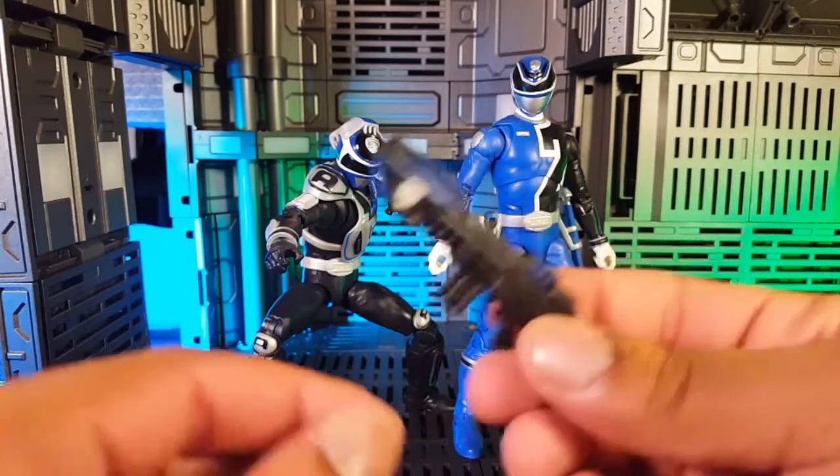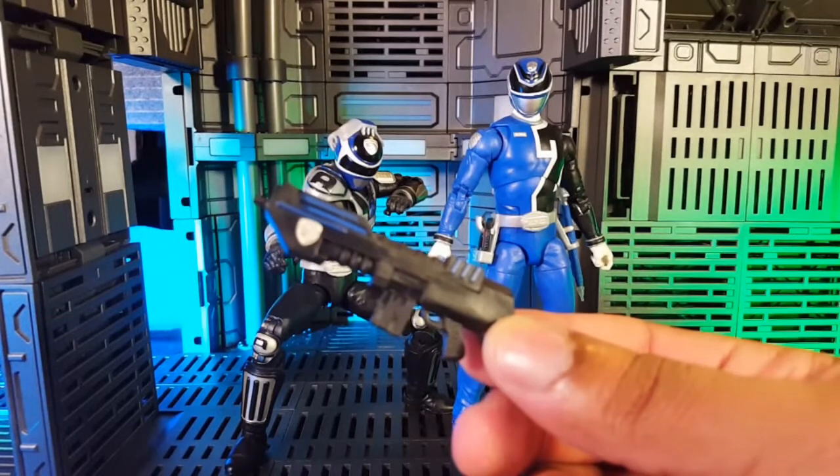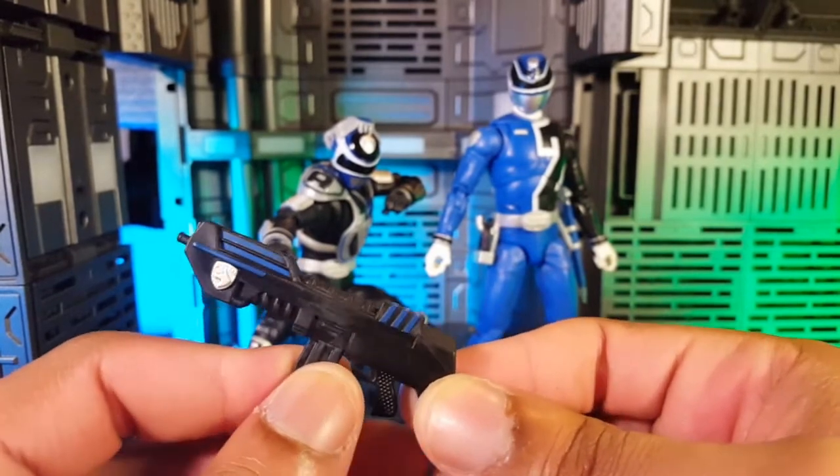He also has his blaster, which is a pretty nice looking weapon. Let's see, he's got the badge on here. It's got blue light, got the, like, the blue paint on it.